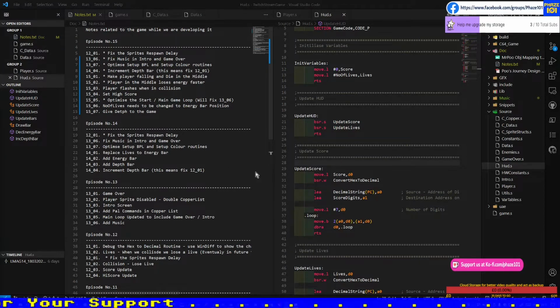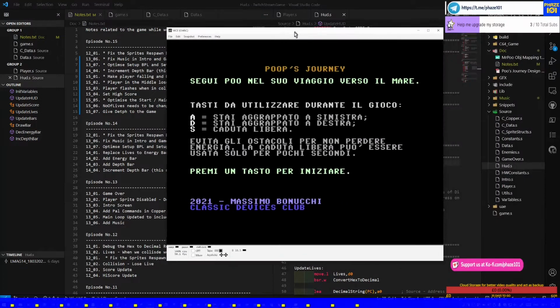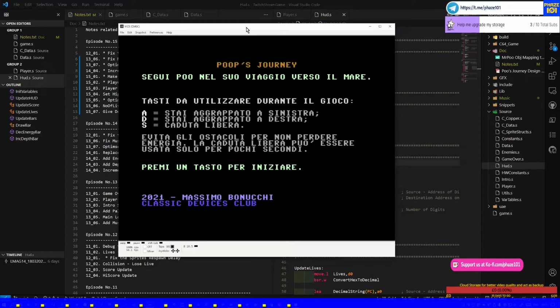Before I go to the game, I just want to remind you that we are doing a game based on somebody else's game, which he did on the Commodore 64. He's a friend of mine. Ignore the instructions in Italian. And we are building this, basically.